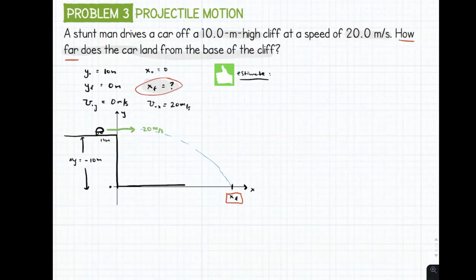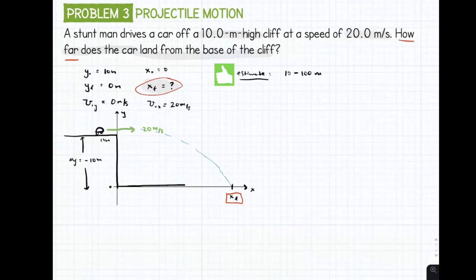So it's not exact, but if you want to estimate meters per second to miles per hour, you can just double it. So let's say we're going about 40 miles per hour and we drive off a cliff, okay? Hopefully you don't have personal experience with this, but what would be a good range? Do you think you could go a mile through the air? Probably not, right? So in meters, something between 0 and 100. Maybe between 10 and 100. Does that sound reasonable? So something between 10 to 100 meters.